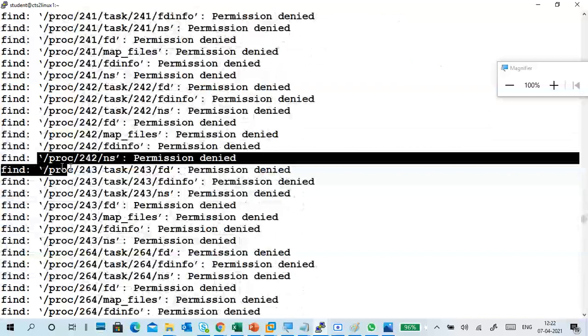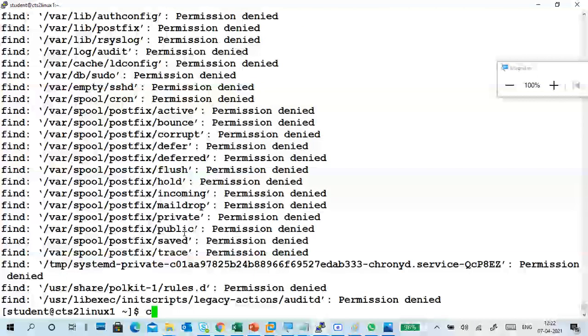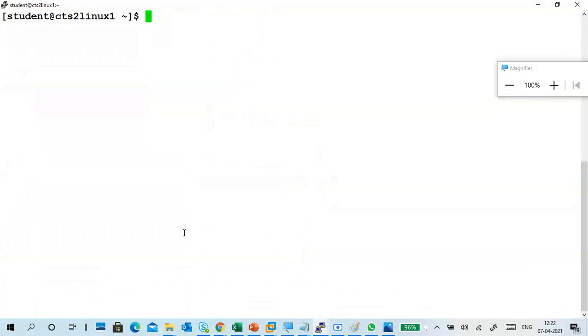So in the entire system, certain directories don't have permission to look inside. No read permission, so permission denied. Okay, so this is the find command. What is the find command? Find should be given a location where to search, then the option called hyphen name, and then the keyword. That's it. In this case, I gave passwd or anything.